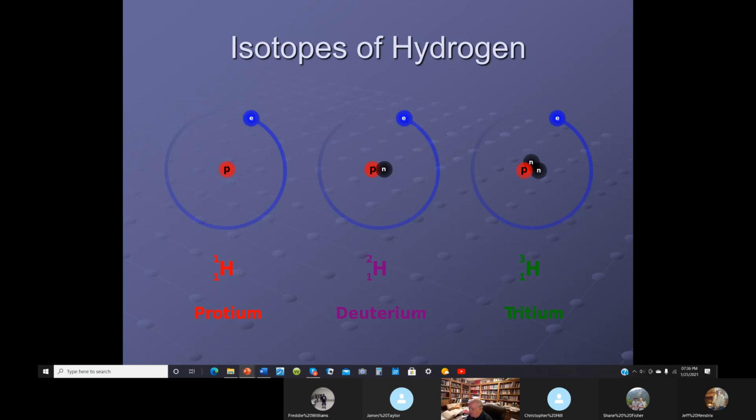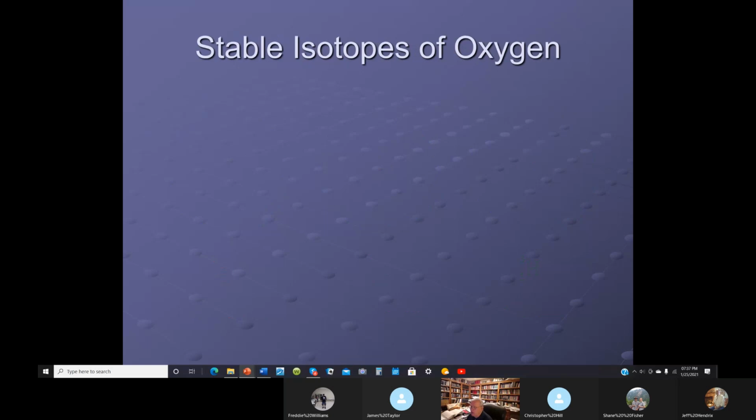All right. Now, this is going back to something we covered last week, and I want to illustrate and show you how they do something. Let's look at oxygen. They looked at the oxygen isotopes in the fossils in order to determine some things about it. We're going to show how that works.